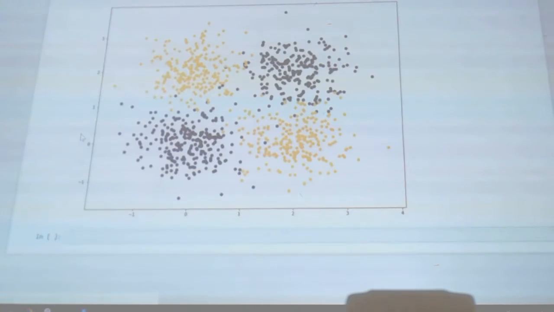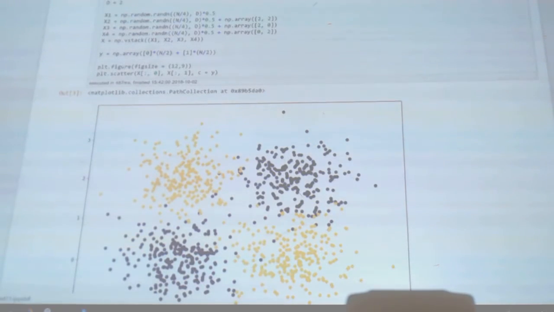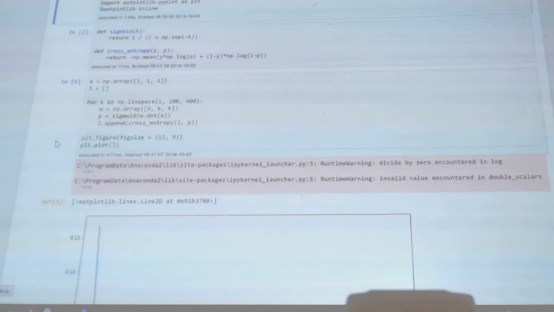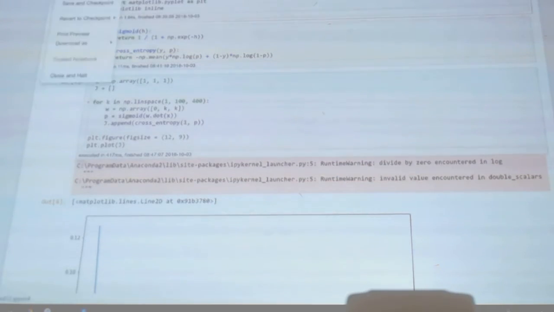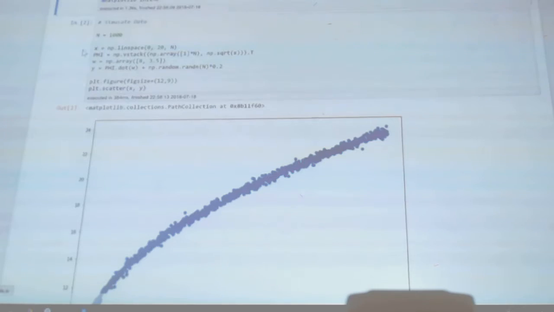Couldn't have deleted all those. No, this was for you guys. 11, 12. Oh, I already just opened this one. Yeah, I should have labeled these. Oh well. 16.